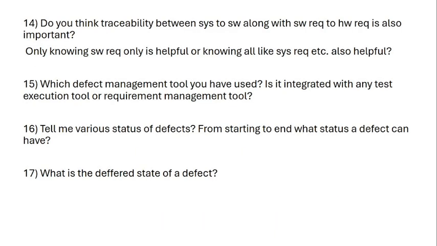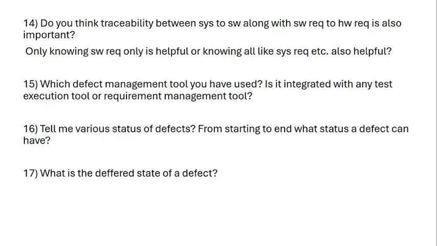Then the next question is, do you think traceability between system to software, along with software to hardware requirements, is also important, or is only knowing software requirements helpful? He is asking whether software requirements alone are enough, or whether you want to know the system to software traceability also.